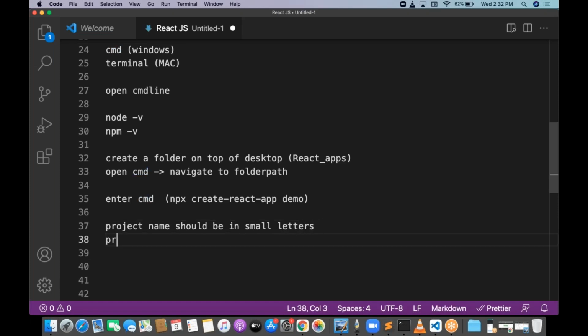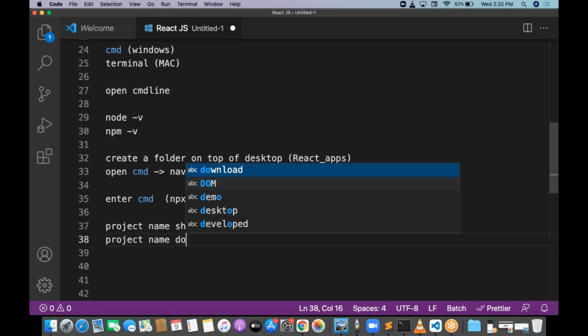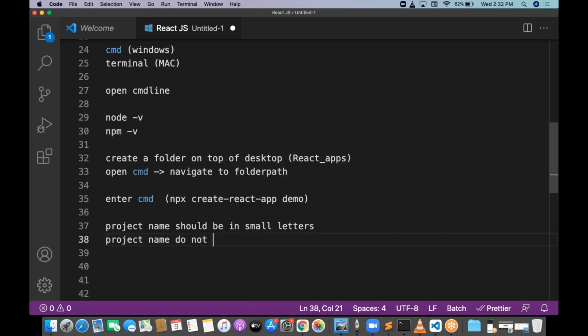And one more point, project name should not have spaces. Project name should not have special characters.